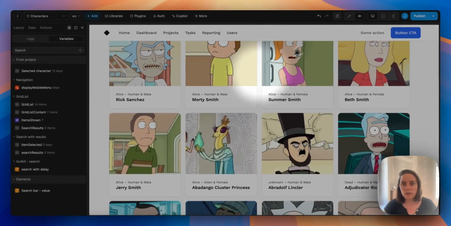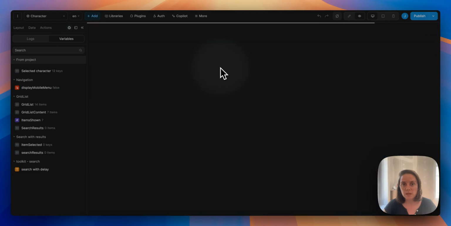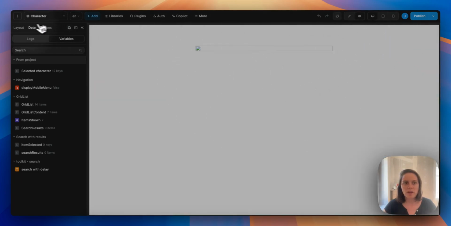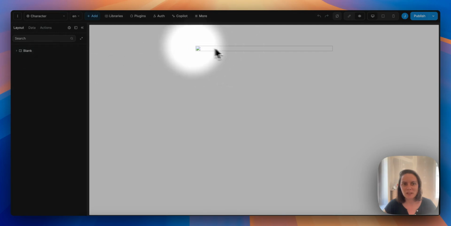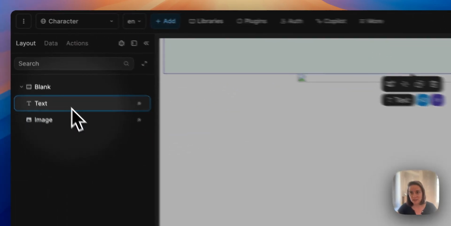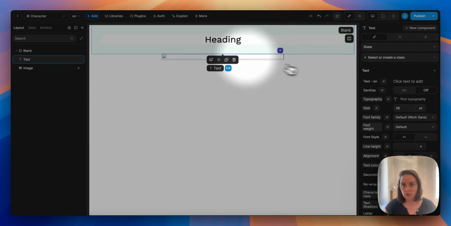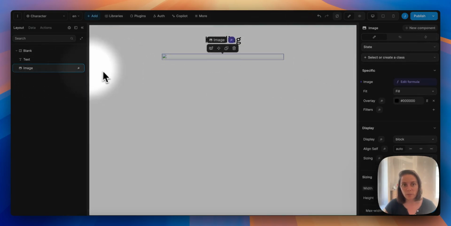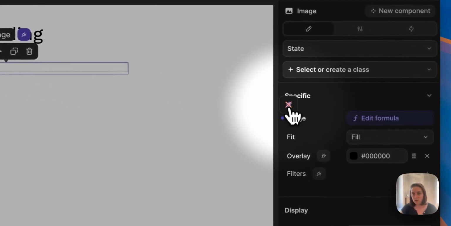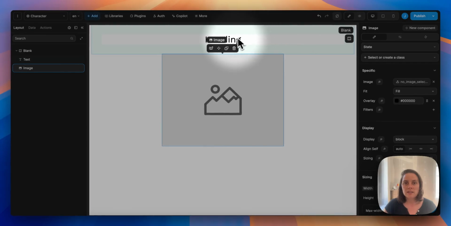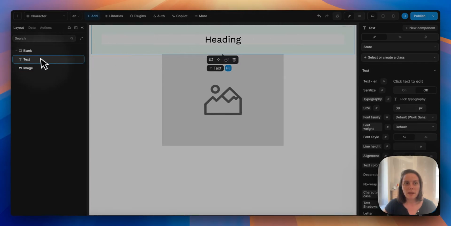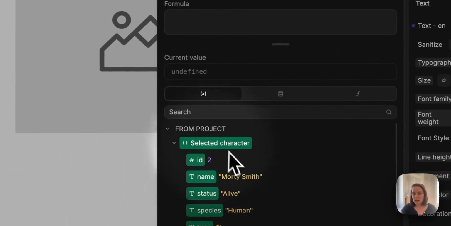Now, let's see if I click on Morty Smith, I go to this page, which looks weird. It looks empty. There's like this broken image here. That's okay. There's actually a text that I can't see right now because it's already bound to information that I don't have. So I'm going to unbind this, and I see it's bound here because of a little plug. So same, I'm going to unbind this. And instead here, I will bind my heading to the information that I have in the variable.